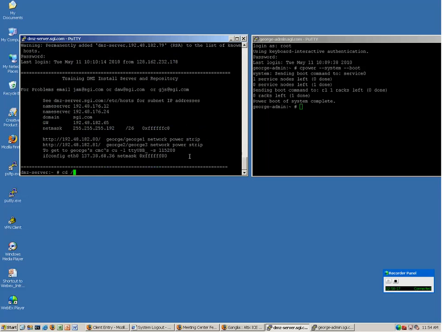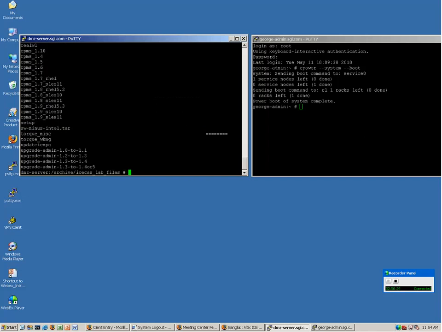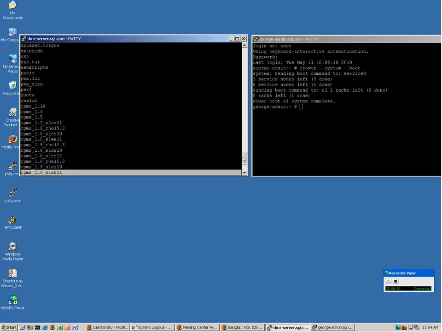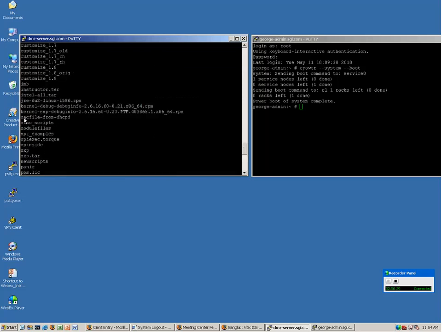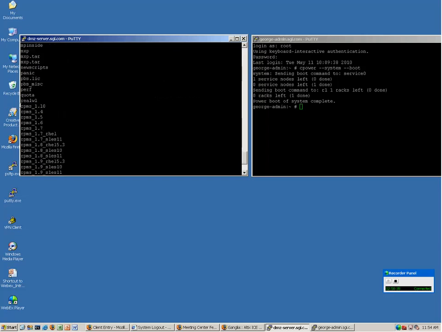In archive IceCast lab files, there's going to be an RPMs directory and a customized directory. So we're going to be using customize 1.10 and RPMs 1.10.